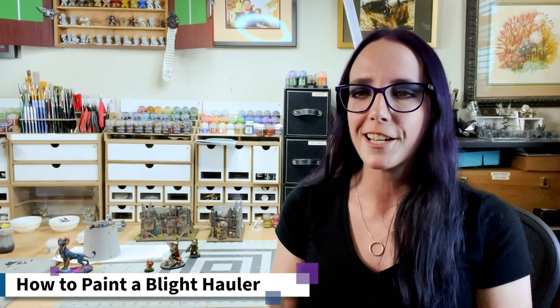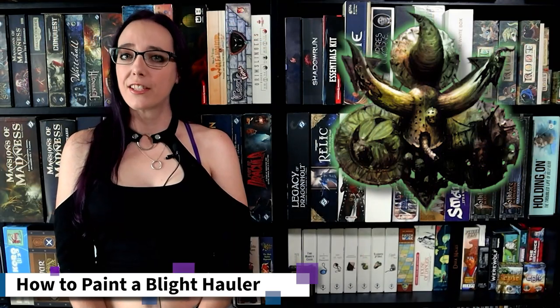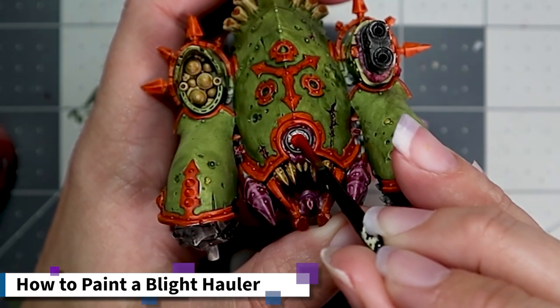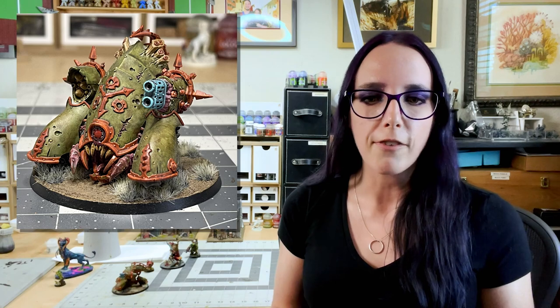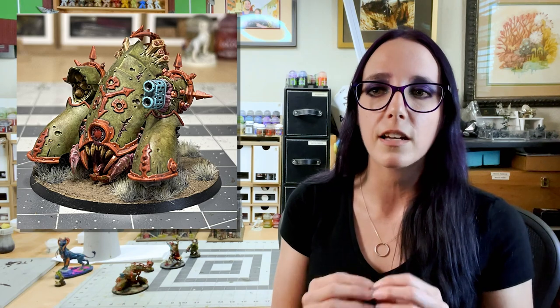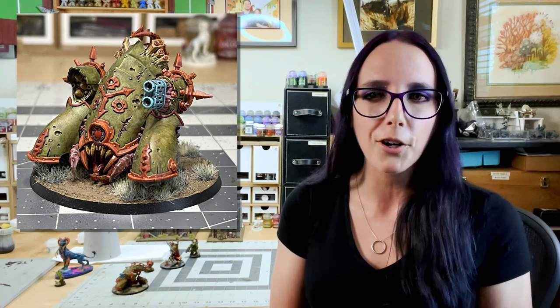The next model I want to discuss on this journey is my Mythetic Blight Hauler, which I will tell you right now is my favorite model from the entire Death Guard line — maybe barring a couple of individual Nurgling sculpts, because there is that one with the helmet on that is super adorable. But in regards to the models that have come out for the Death Guard, the Mythetic Blight Hauler is my favorite. It looks like a tiny beetle. I love the combination of the fact that it looks super cute but is vicious and deadly, plus I run them all the time in my lists. The reason I put this model on my list is because it was with the Mythetic Blight Hauler that I really finalized my Death Guard color scheme.